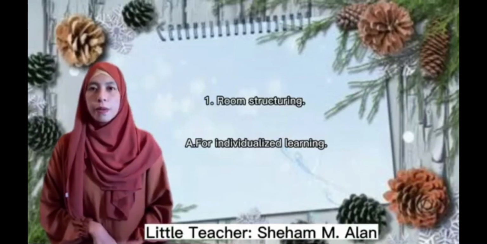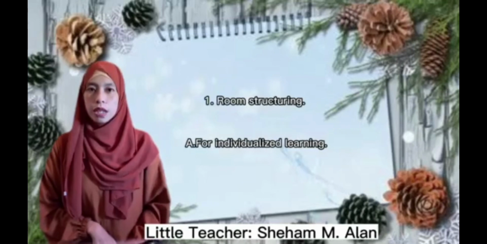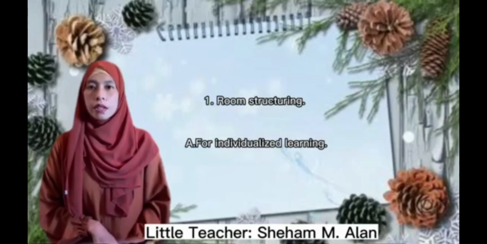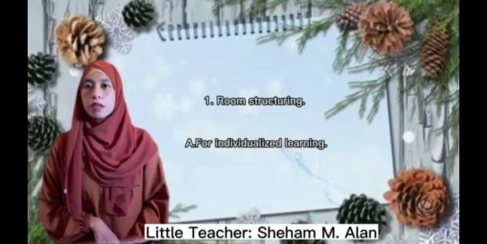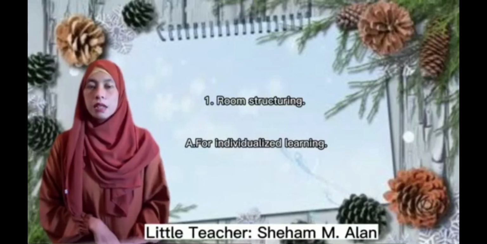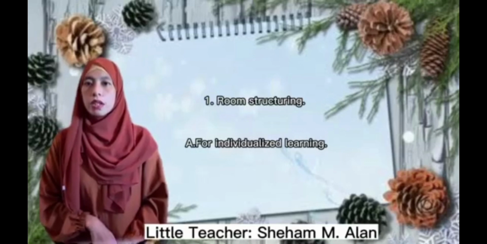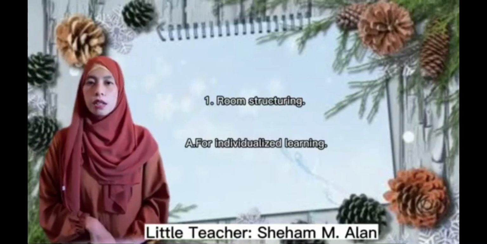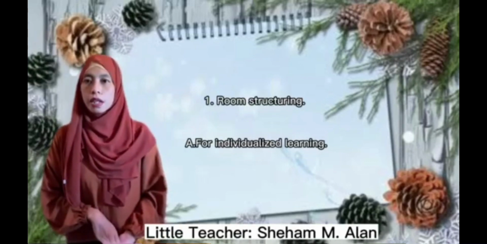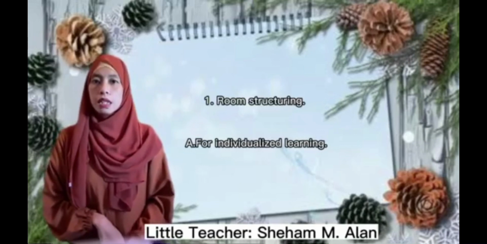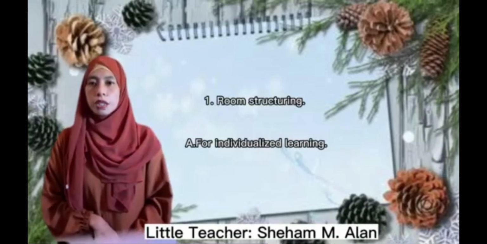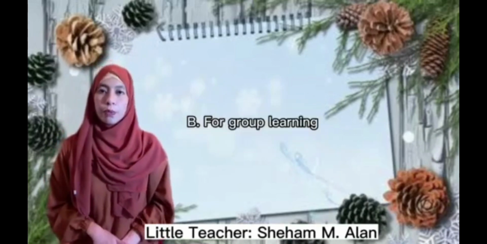This sets up a learning center or station for students to work at their own pace depending on their abilities and interests. It is a method of teaching in which content, instruction, technology, and pace of learning are based upon the abilities and interests of each learner. Letter B, for group learning.